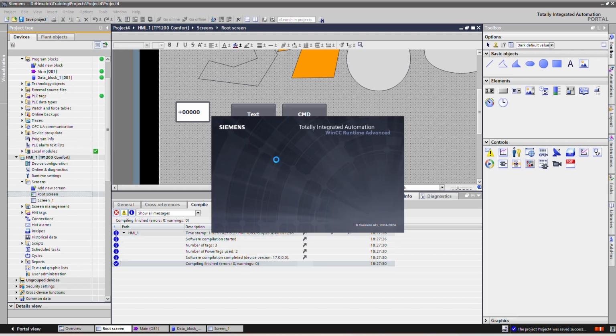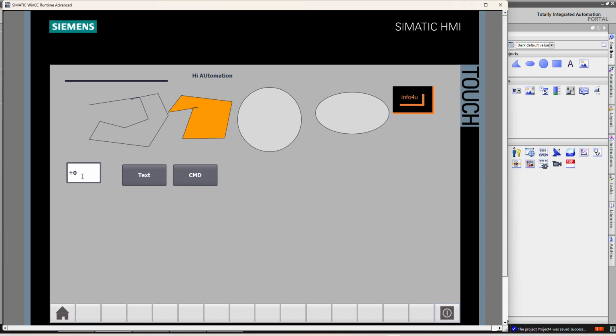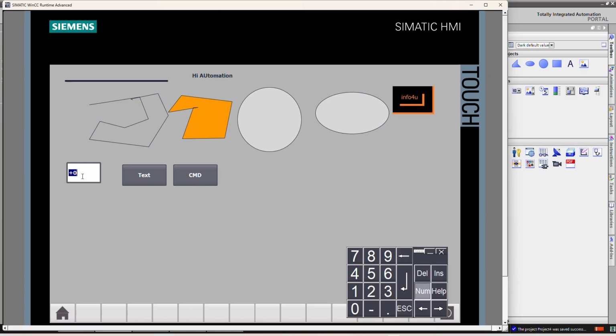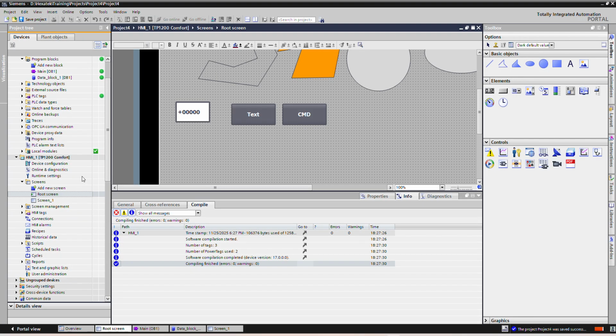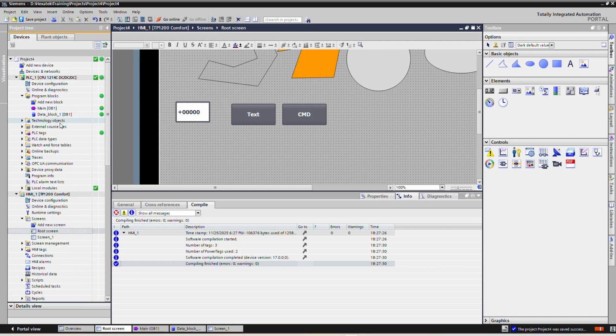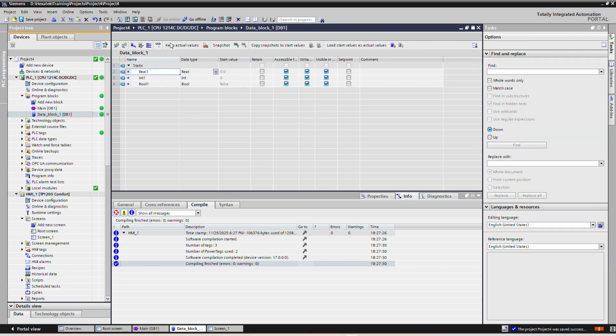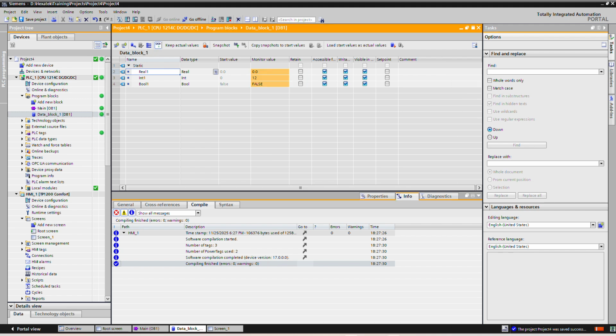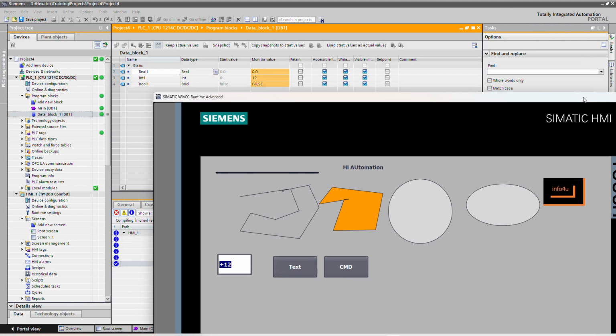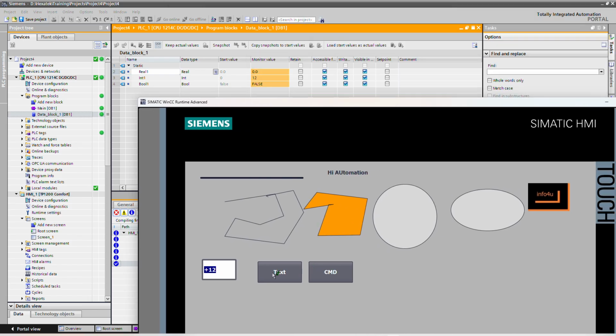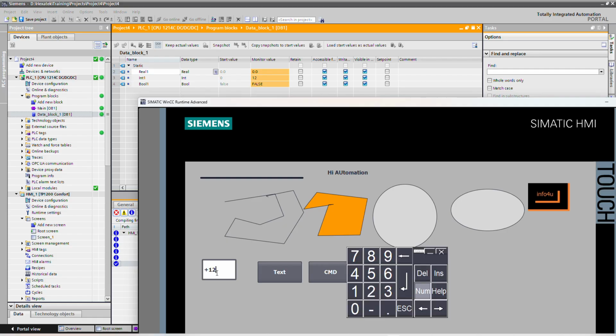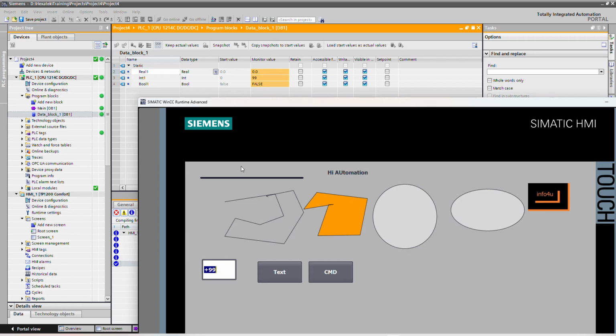Here we will see the value in the DB. You can see the value in the DB is 12. Now we will change it to 99. The value in the DB is 99.